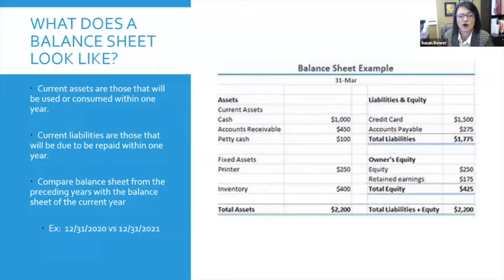Let's take a look at what a balance sheet looks like. And here, let's pause for a moment and open it up. You can dive in with a question or comment or use the chat box. But let me just take a pulse of the group. Do we have any questions or additions?